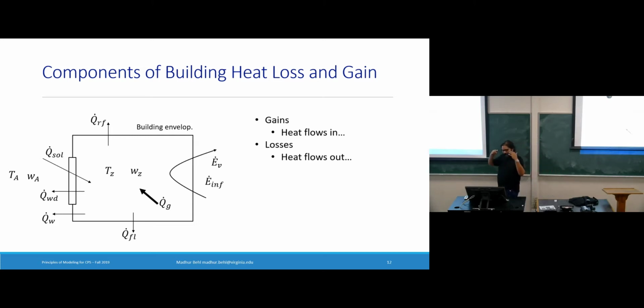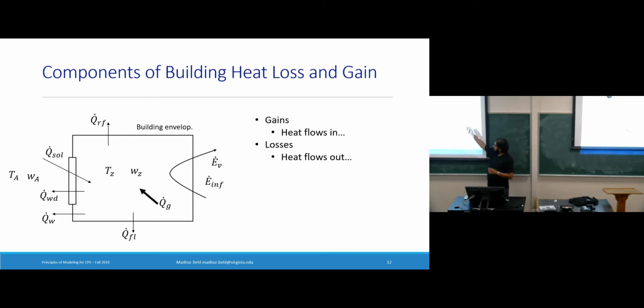So the whole idea of modeling comes from defining two things, right? First is defining what is this boundary. And this boundary is often called the envelope of a zone or a building. And the second thing is, what are these flows in and out of these boundaries? If you can mathematically describe these two things, we have a very good chance of modeling the zone and predicting its temperature. And actually, the remaining lecture today is just to tell you and convince you how we go about doing those two things: describing the properties of the building envelope and how we capture these losses and heat gains.